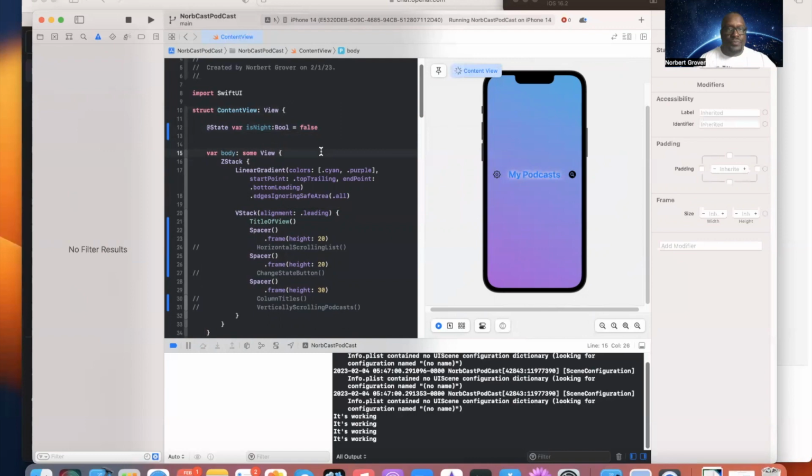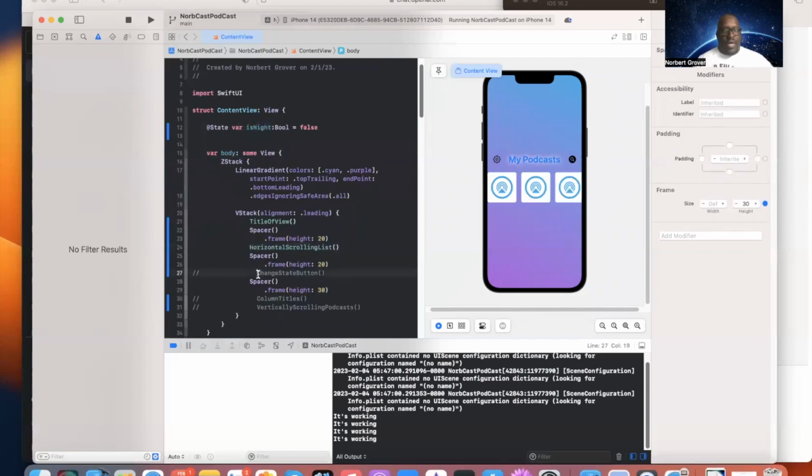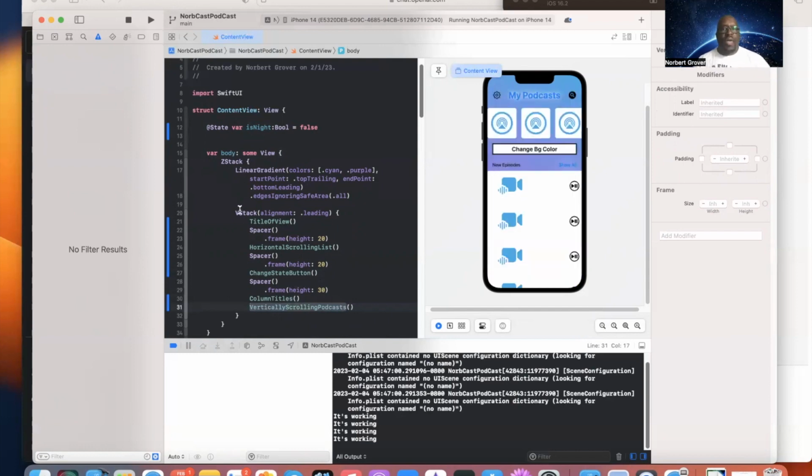Now that we have this, let's go back and uncomment all of our functionality. All right, so now we have all our functionality back. You see how simple that was, right?